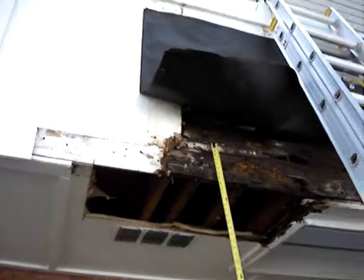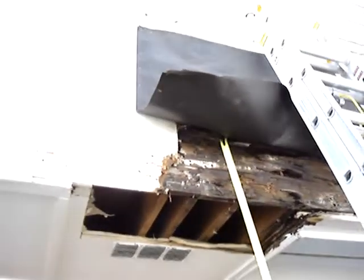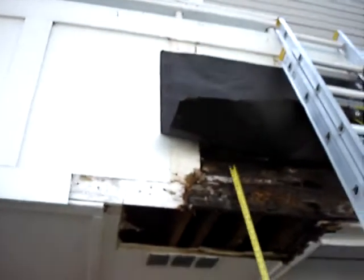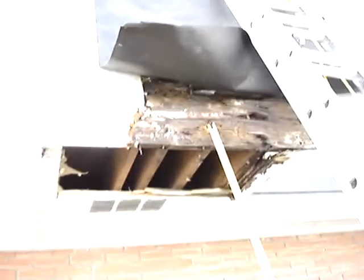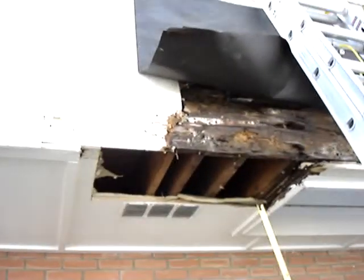I do note a strap here, but this scupper is your big culprit — it just rotted out. When it rained, instead of water traveling all the way through and exiting the building, it started leaking at this corner and pouring down into here, waterlogging the wood. Fungus just started, and you can tell it's been going on for a couple of years. This is Mike Hawkins, Gen Hawk Construction, for Ruth Campbell at Casa Marina unit 308. That's all.